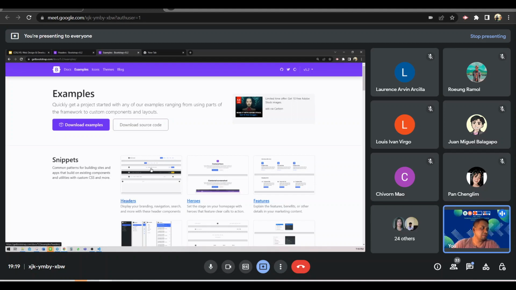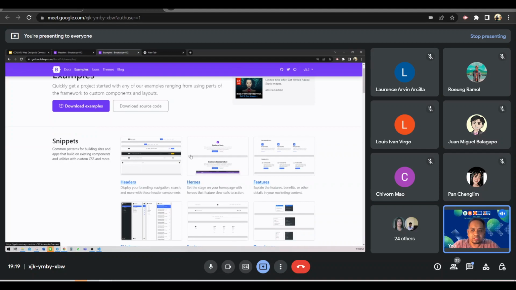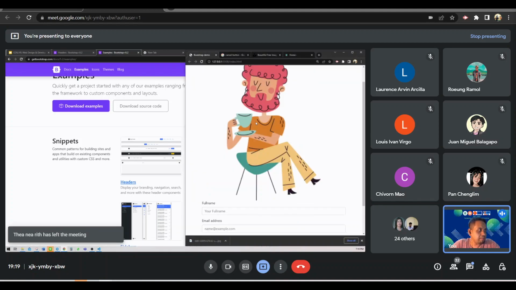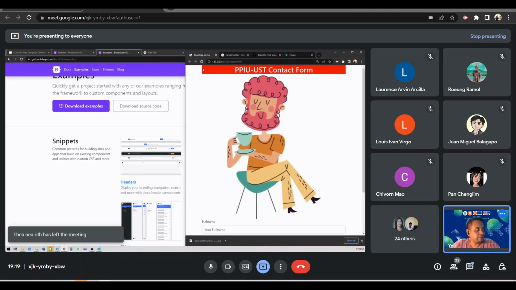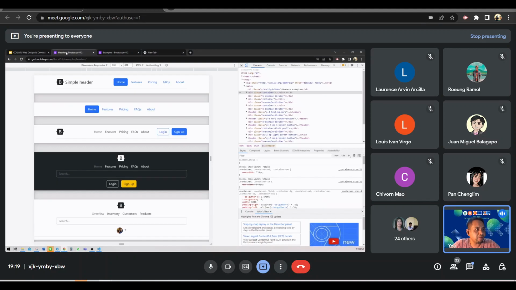For example, there are several examples you can download, but here I would like to show the fast way to take the code from the samples provided by Bootstrap. For example, my page does not have a menu yet, right? There is no navigation bar here, but actually you can find one from Bootstrap itself.